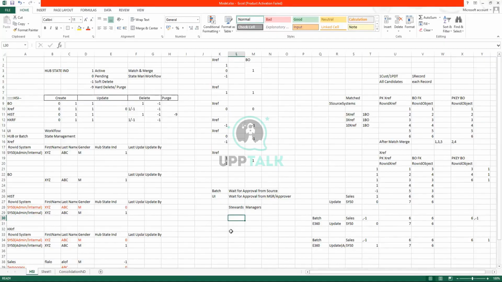Yes, the steward becomes your manager's place. It all depends on what kind of role we are going ahead and stating. In MDM, in basic or generic form, we always call them stewards and managers. Stewards will go ahead and manipulate the data. Managers will approve it.